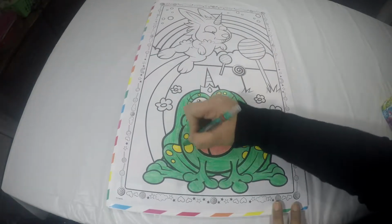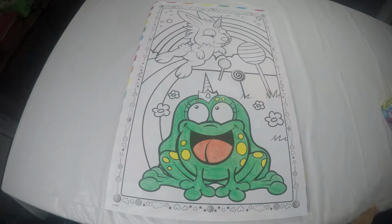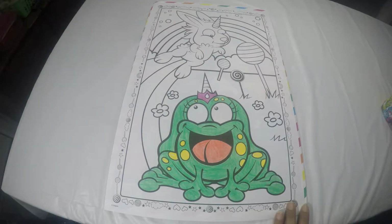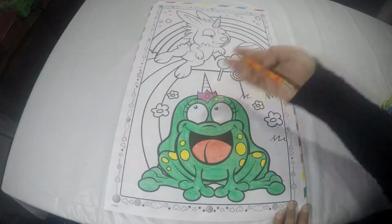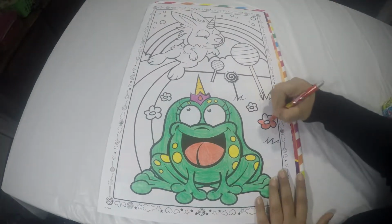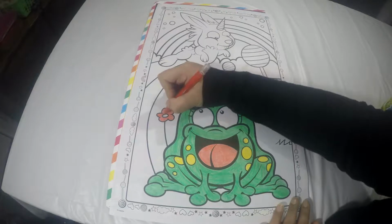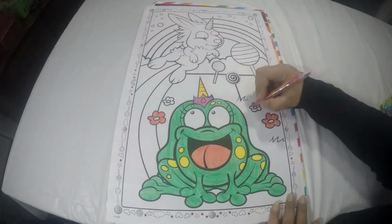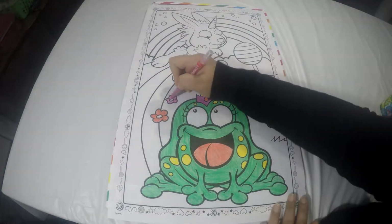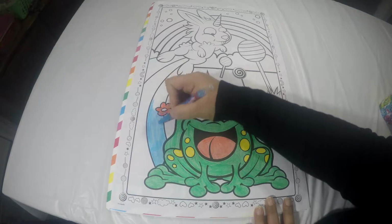Next, let's color the crown for the frog purple and the gem in the center red and the unicorn horn yellow or orangish yellow. Next we will color the flowers, the big flowers red and the smaller flowers purple. Next I'm going to color the stripes below the bunny blue, red and yellow.